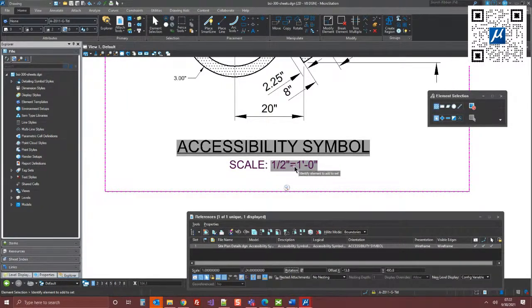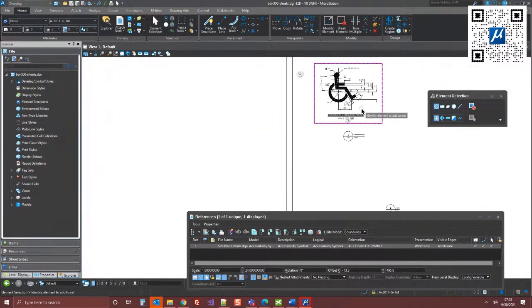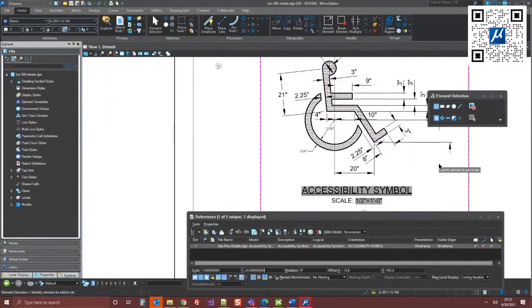So 1/2 inch equals a foot is 1/24. And as I change this number, these will also change. As I change the names, these are all text fields which are driven by properties of the reference attachment and of this object. So that's amazing.